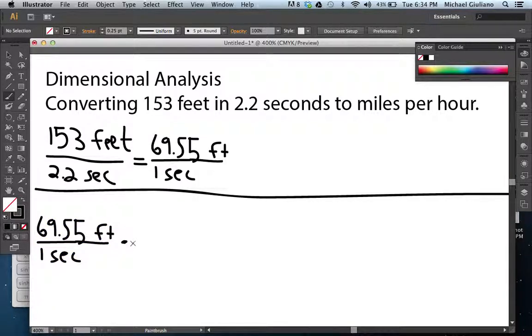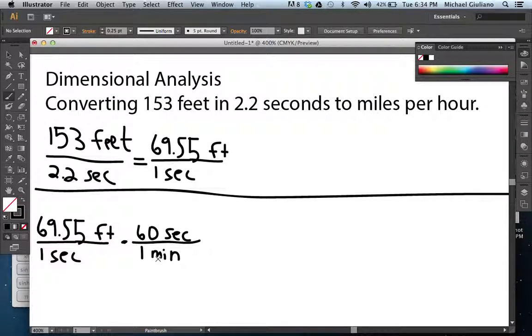I'm going to write 60 seconds up here. Alright, and I'll show you why in a second. So 60 seconds. And we need to find out what is 60 seconds equal to in minutes. That's equal to 1 minute. Alright, so the reason why we do that, remember, is because we want this fraction here to be equal to 1. So we're going to change the way this guy looks, but we're not going to change its value.